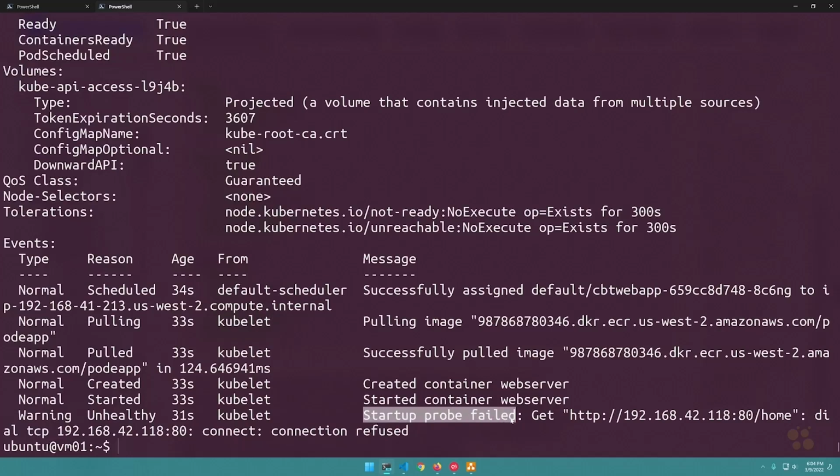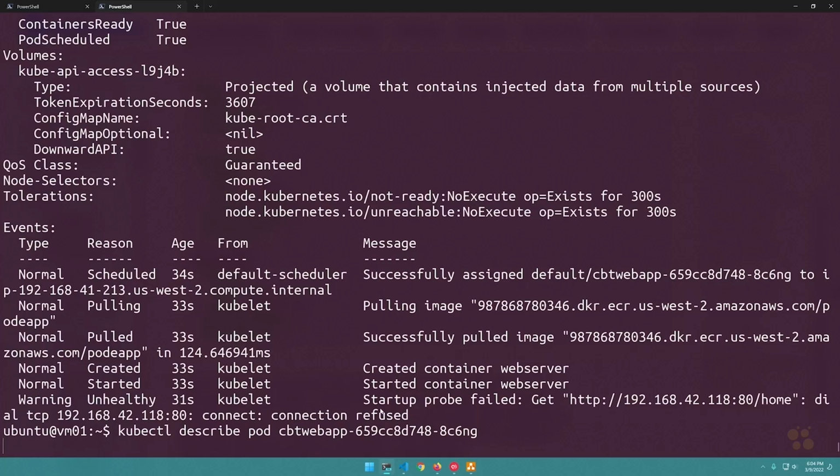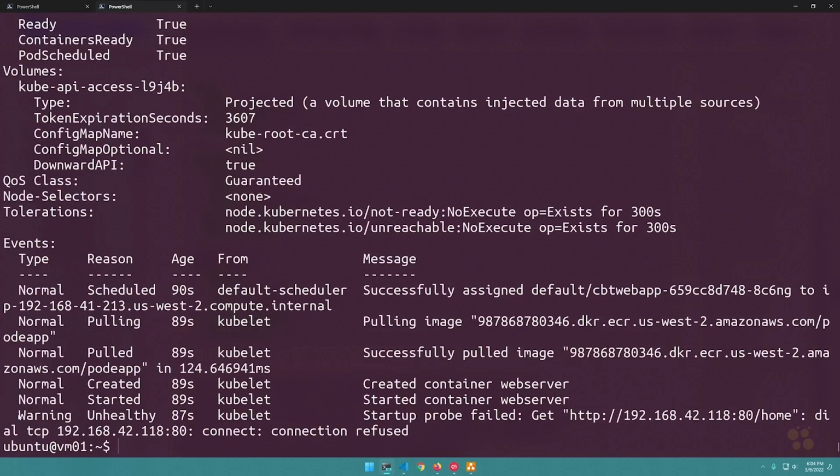So even if you see startup probe failed, that doesn't necessarily mean that the entire container has failed and needs to be restarted. It just means that the startup probe failed that very first time, and after waiting another 3 seconds for the next startup probe to run, it brought up the web application in that container, and it ran the startup probe a second time and determined that the pod and container is actually healthy. So even though that warning is out there, you can pretty much just ignore it, or you could actually set the initial startup delay so that you could delay the probe and not get any failures in there. But just because you see that the startup probe failed once does not necessarily indicate a catastrophic failure.